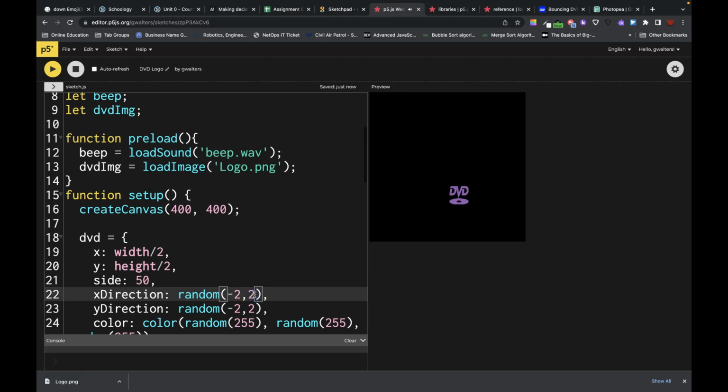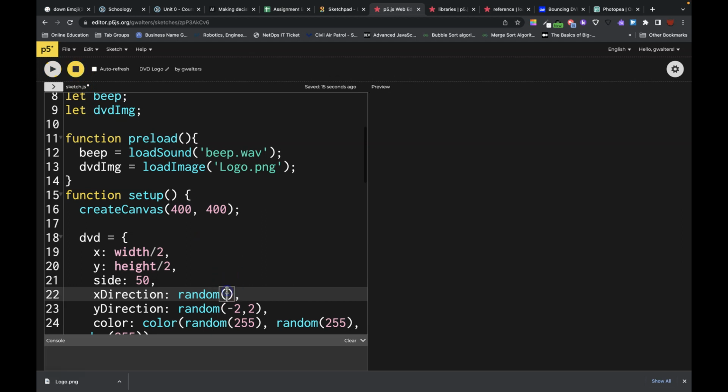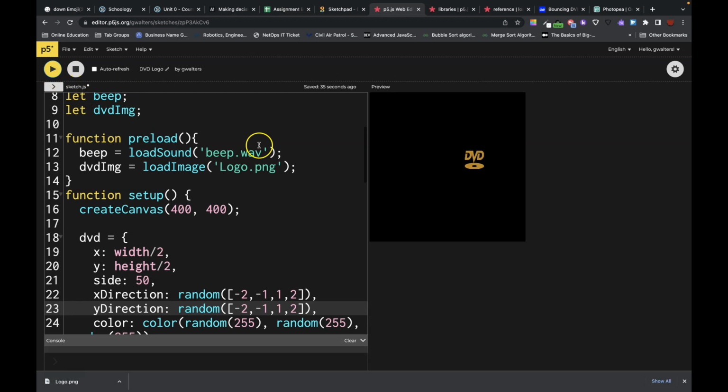We've seen it in the random that we could give it a list. So we're going to change this. Instead of it just randomly selecting between -2 all the way up to 2, we're going to create a list, and we'll give it -2. How about -1, 1, and 2? And it will randomly select one of those. So we're not going to get a decimal close to 0. So -2, -1, 1, 2. Excuse me, that's a negative. Now let's see if that's better. Yeah, that seems like it's moving a lot better.